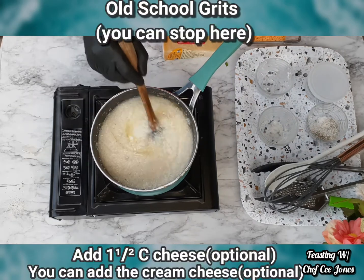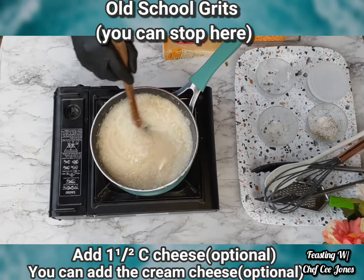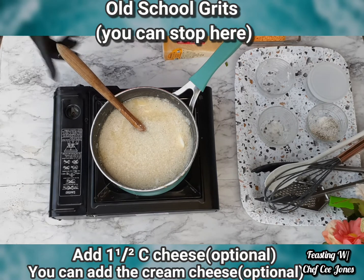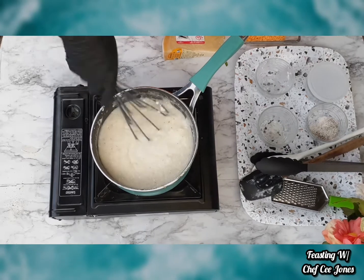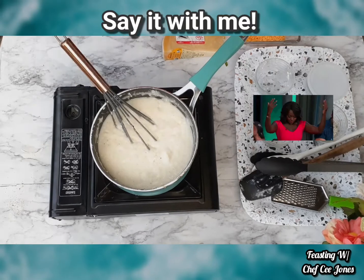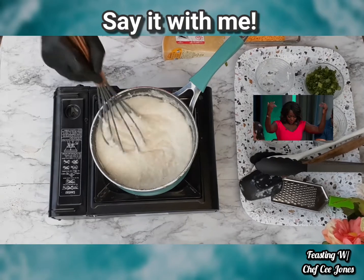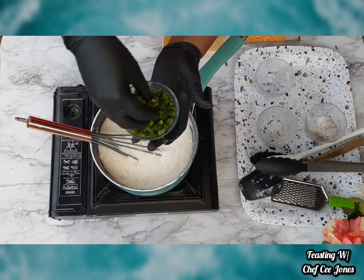Now, if you are going for an old school feel, you could stop at the butter and the olive oil and let this cook for about 7 to 10 minutes longer or until it gets to the thickness of your liking. So we switch over to the whisk and remove all clumps, because once again, no clumps in the grits. If you have clumps, whisk it out.